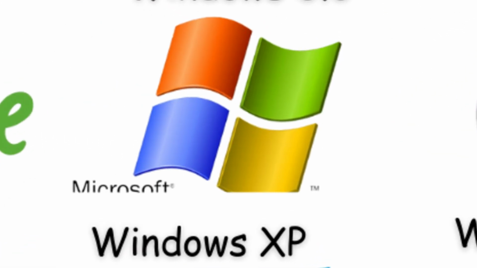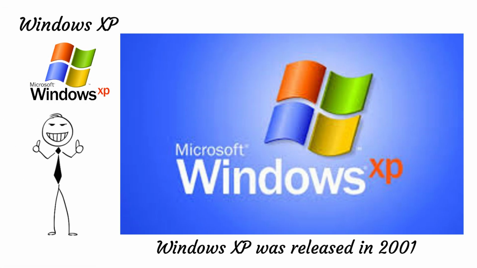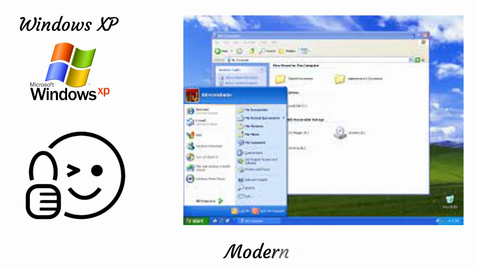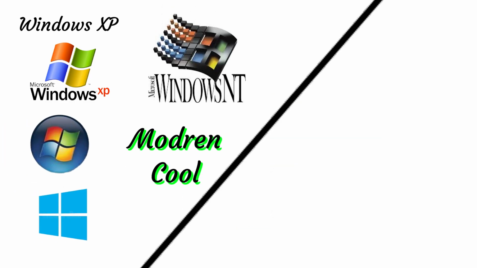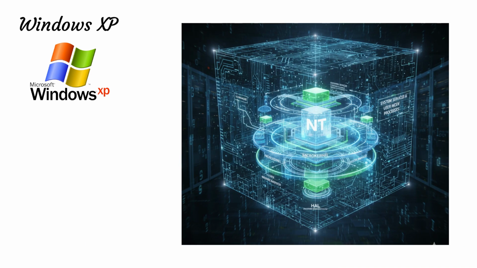Windows XP was released in 2001, and it is considered to be one of the best Windows versions ever. If we look at the interface, it appears more modern than the previous versions and similar to how Windows looks today. This is because Windows XP was already using the Windows NT system, while the older Windows versions still use the MS-DOS. This move to the NT kernel is why XP was so much more stable.